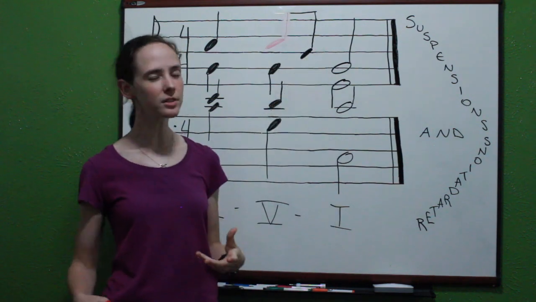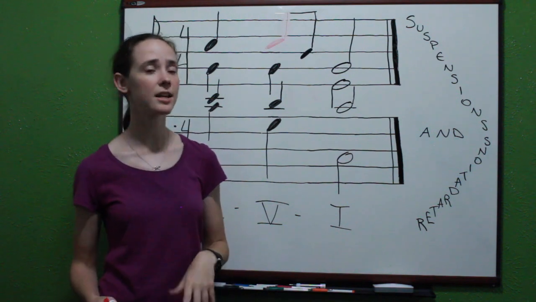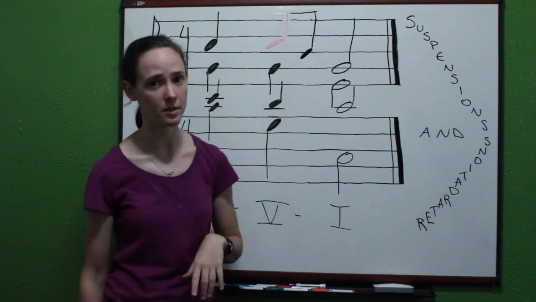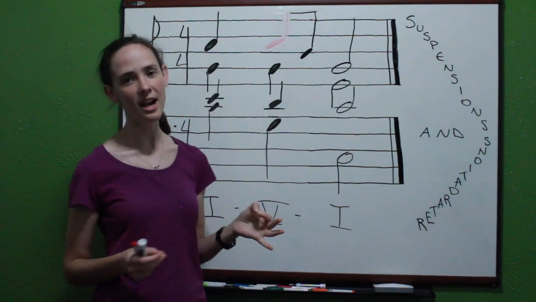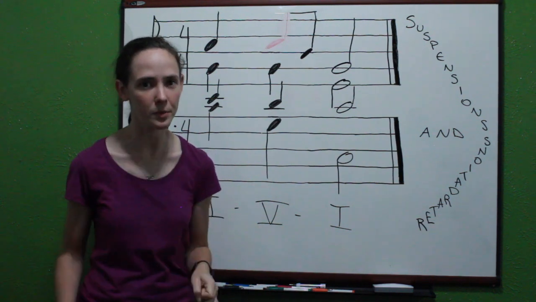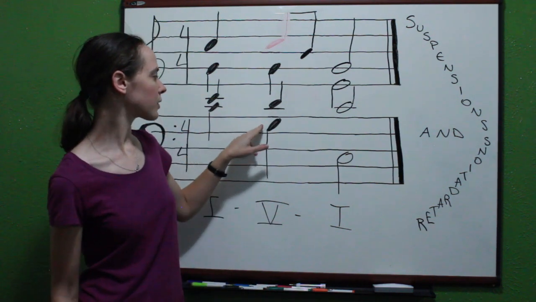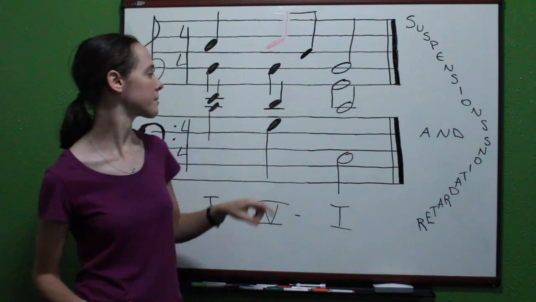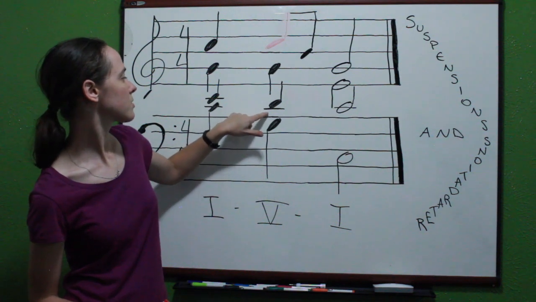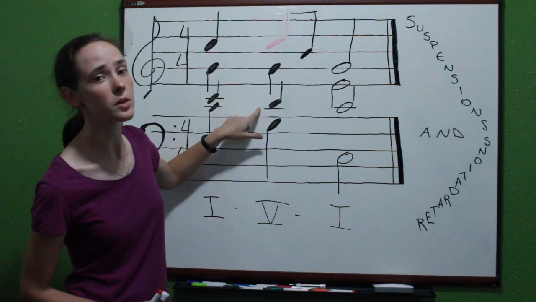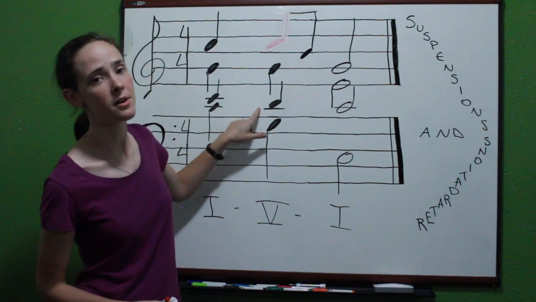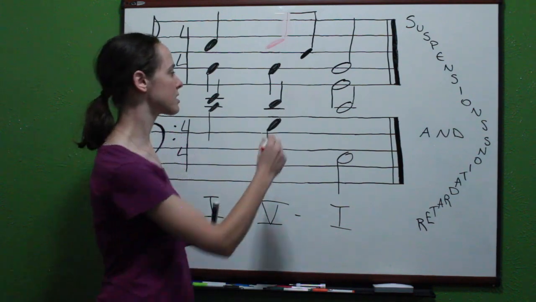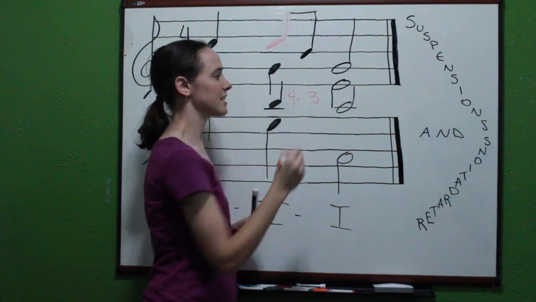Now there are several different types of suspensions, and they are notated by the intervallic relationship between the bass note and the suspension and resolution. Now, let's try to figure out what kind of suspension I used in this example. We're going to start with our bass note G, and we're going to count the intervals going up to the closest octave of our suspension note C. So there's 1, 2, 3, there's our C, it's 4. So our suspension is a 4th above our bass note and resolves down to the 3rd of the chord. We call this a 4-3 suspension.